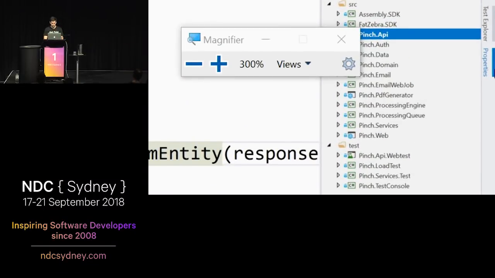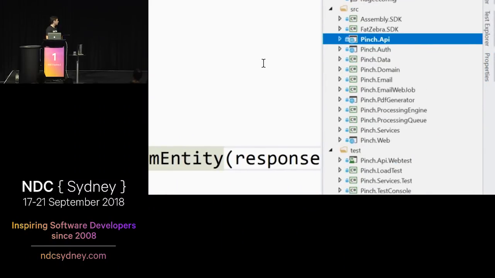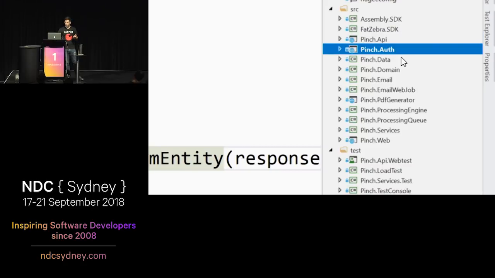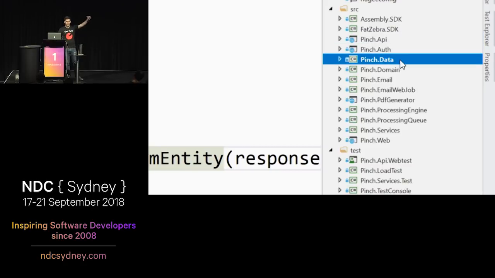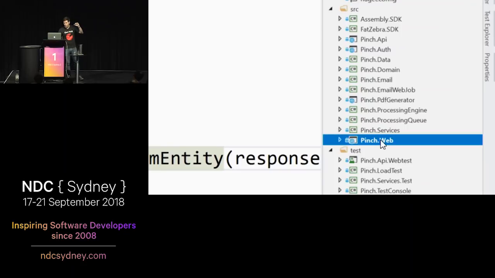taking a look at the solution architecture. So what I have at the moment is an API layer, an ASP.NET MVC Core API layer. I have an ASP.NET MVC Core Authentication website, and that's where I'm going to be putting Identity Server. That's auth here. I've got a few things that we've touched on. Data is the Entity Framework implementation stuff. Domain is where I hold all my entities and DTOs and models and classes and stuff like that. There's a few other unimportant things until we get down to web, really services.